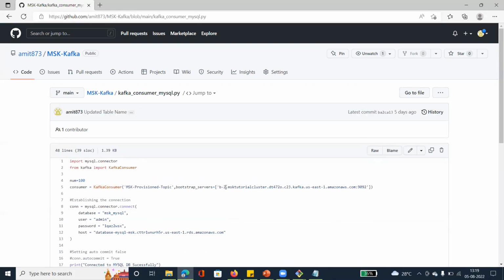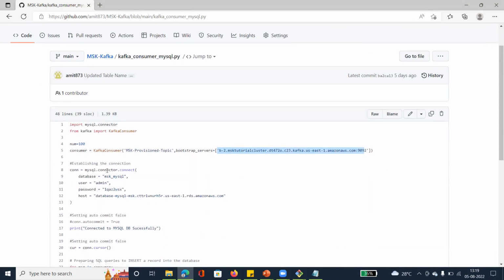In the consumer here, you need to replace the bootstrap server, and you can see this connection string. We need to use the same connection, or change the endpoint, and whatever user, password, and database name we are using, you need to change it here in the connection string.